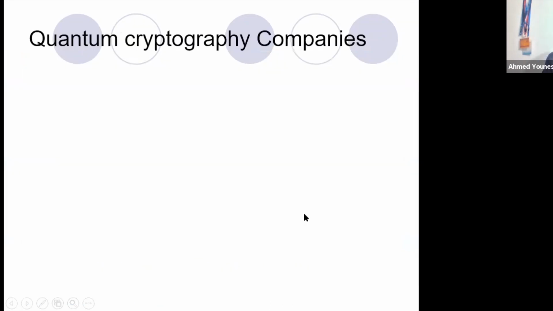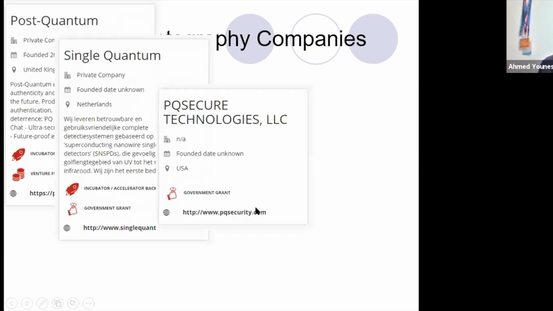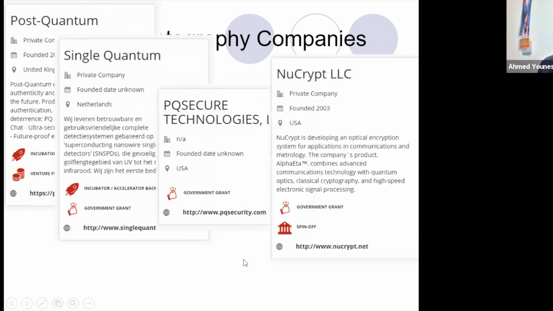The good news is that the quantum cryptography companies have been around for a very long time. This technology is well established. Quantum computing is still a new technology, but quantum cryptography has been around for maybe 15 years. There are companies who can sell these quantum devices. Just to mention some companies, to tell you that this industry is old. It is not new like quantum computing.